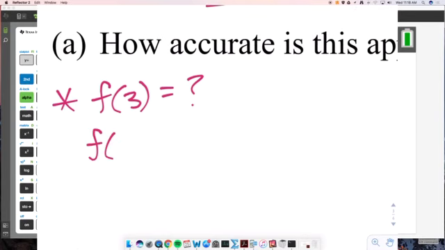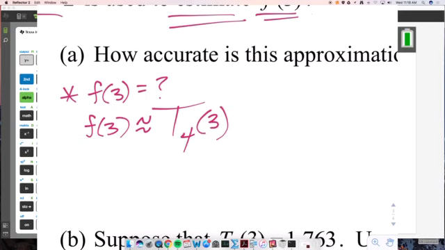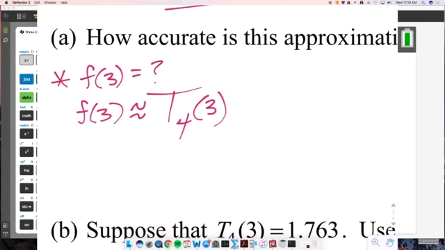So we could say then that f of 3 is approximated, as they told us, by a Taylor polynomial of 4th degree at 3. And so then the question is, is that a good approximation or is it a bad approximation? Well, we don't really know. If we knew what the actual error was, we could find the actual value. But what Taylor's theorem or the Lagrange error bound does is allow us to find an upper bound, just like with the integral error and the alternating series error.